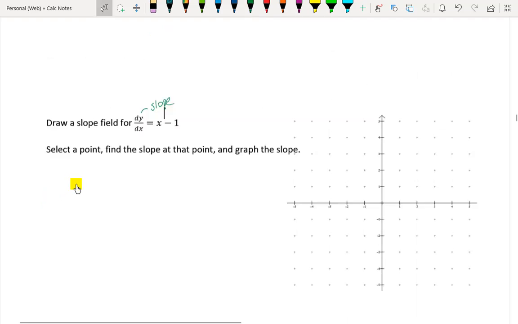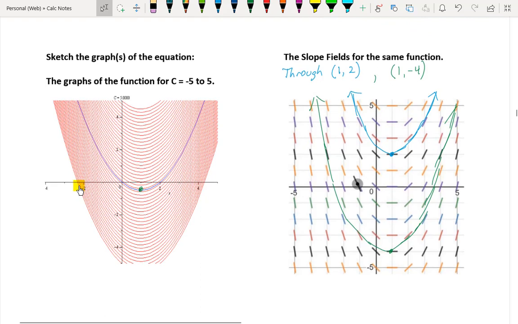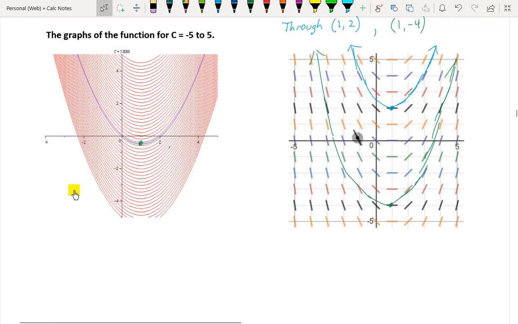So in fact, I'm going to go back here for just a second. If we look at the picture on the right, you see all these little lines on this graph. Well, these are tangent lines. These are little tiny tangent lines, and these particular tangent lines would have a negative slope. So if you look at the parabolas on the left side, if I were to go over to that point at -5, can I go down that far? -3, I'm not sure I can go over that far.